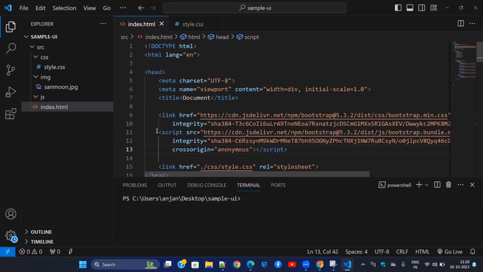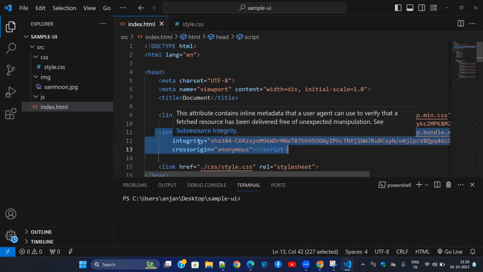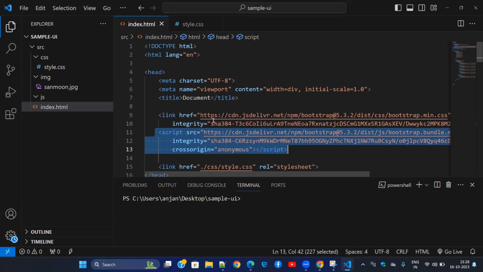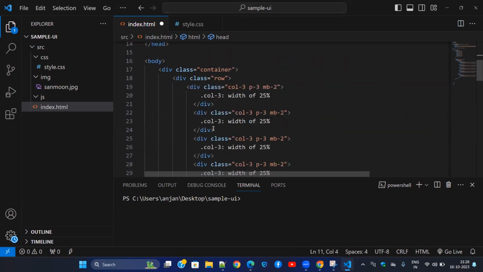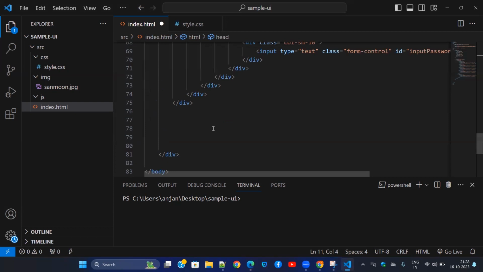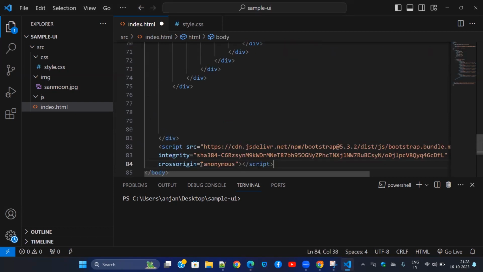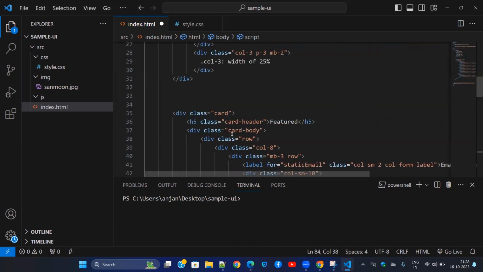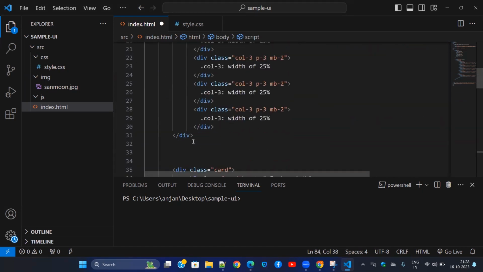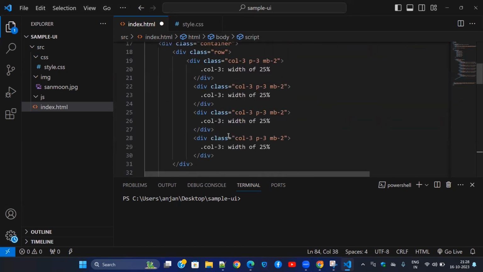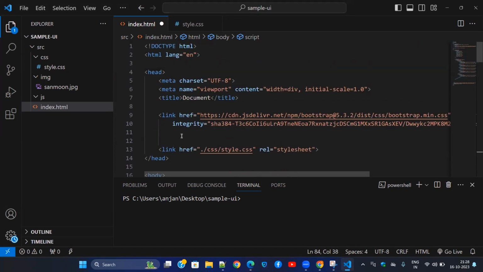Yes, you can give this anywhere. The script tag can be given anywhere. The best practice is mostly at the end of the body, before the body closes. You can give it at the start of the body, or in the head, which is the first thing loaded. This is not a good practice, but for now we are not interacting with anything in JavaScript.